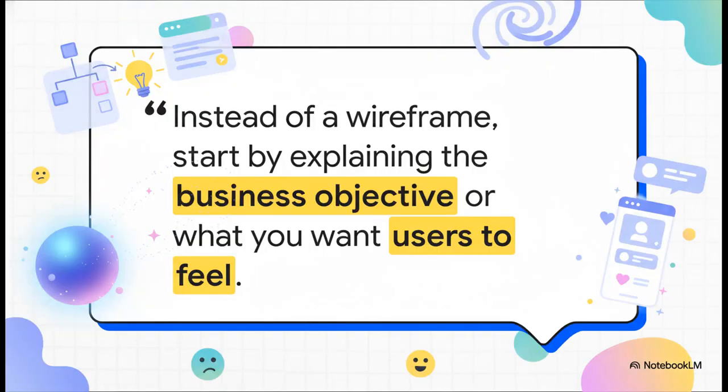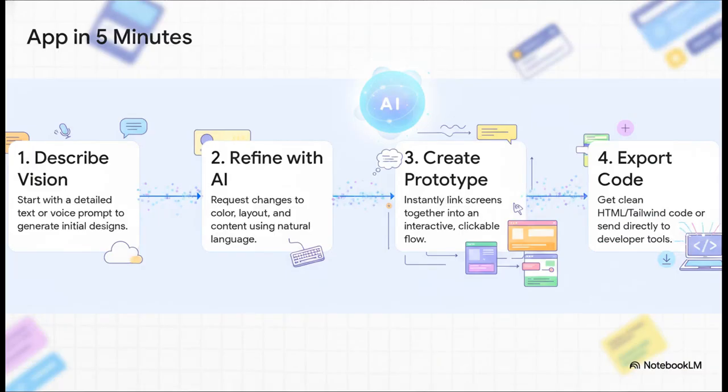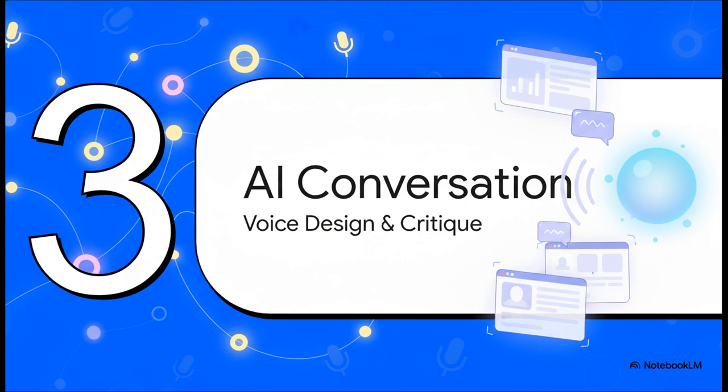And this quote from Google just nails it. This is the fundamental shift. We're moving from telling the computer what to draw to telling it what to achieve. You're communicating your goals, your intent, and you're letting the AI be your creative partner in figuring out the best way to get there. So the whole process becomes incredibly simple. You just describe what you're thinking, either by typing or just talking. Then you refine it, again, just using plain English. The AI automatically links all the screens into a prototype you can actually click through. And when you're done, you export production-ready code. It's that fast.